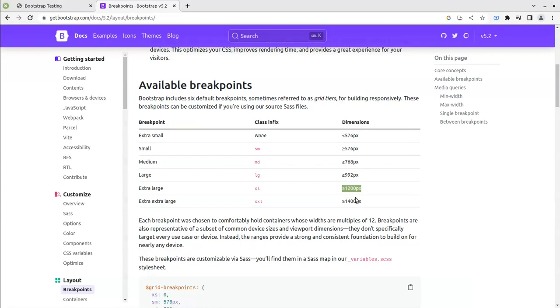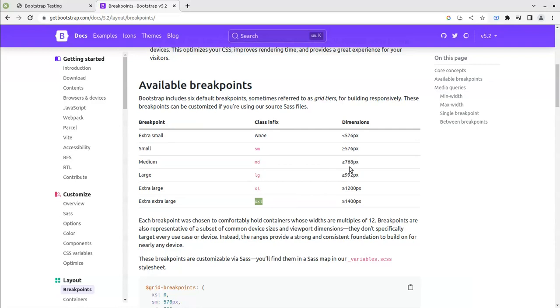And this particular screen is for very large laptops or desktops with big screens. Okay, so these are the classes: SM, MD, LG for large, XL for extra large, and XXL for extra extra large. These are the breakpoints and the dimensions of screens.